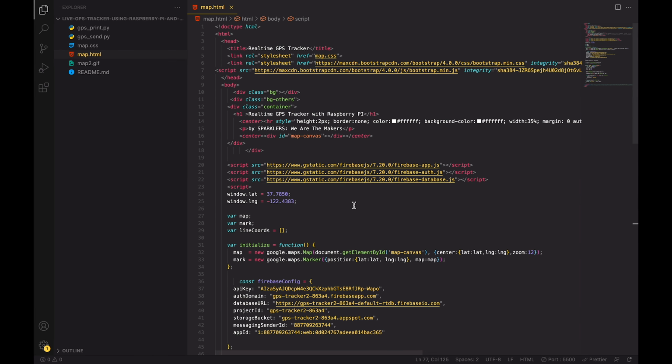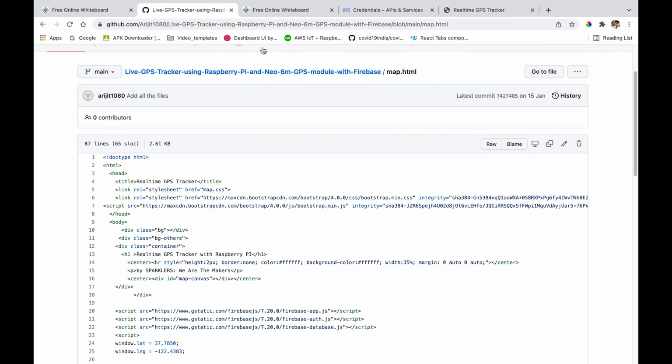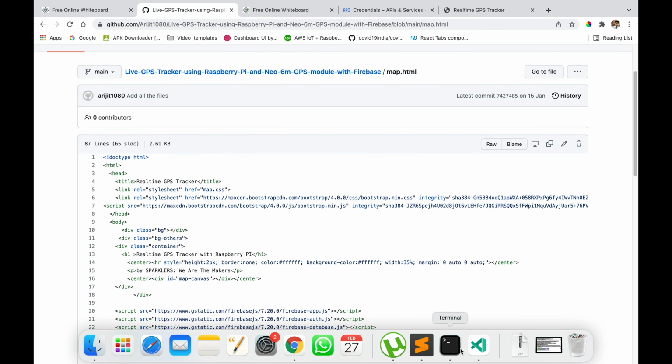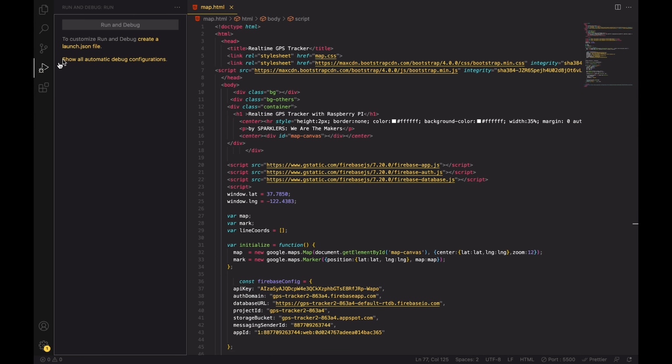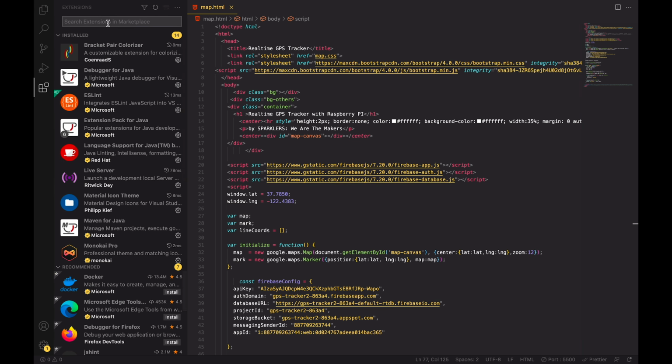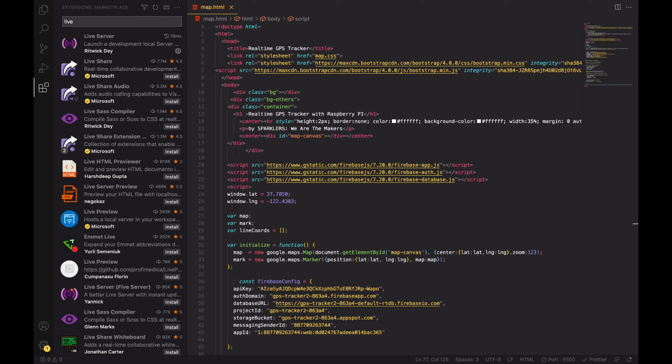And now we can actually run it. Let me run it and then I'll explain how this code is working. If you're using VS Code, you can download an extension called live server. You can search for live server here.